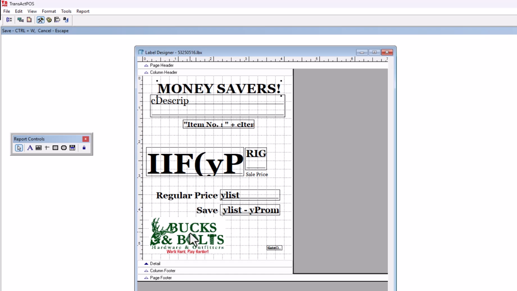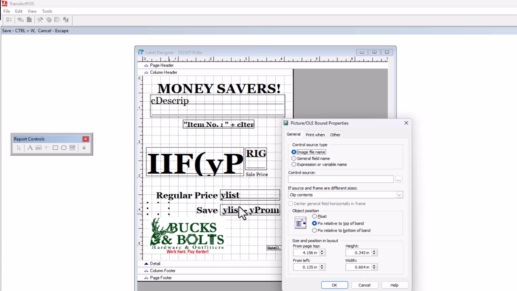So let's go down to this image down here. This is an arbitrary logo. That is the presence of this icon, this OLE, excuse me. If you click on that, you start your space that you want that in.